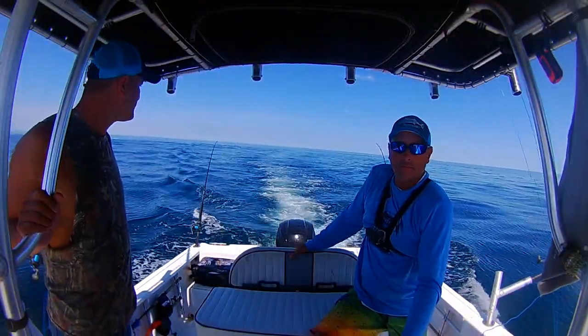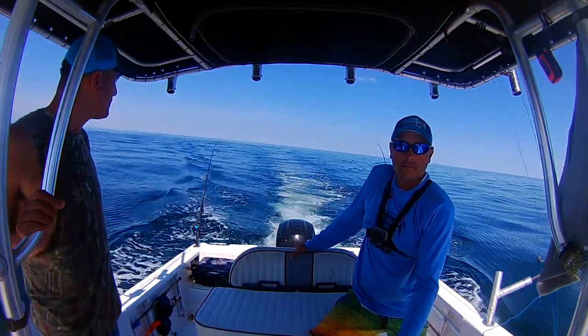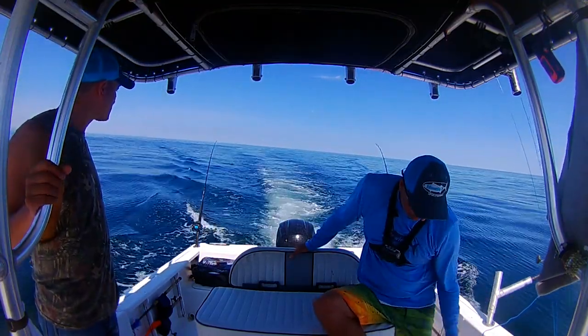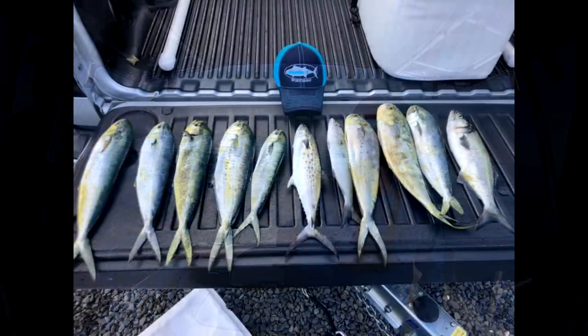After spending some time on this pot and several others, we decided to head back in and do some trolling on the way, as we were going to go right by Shark River Reef, which had some reports of some mackerel and bonita, and we were lucky enough to actually pick up some bluefish and a Spanish mackerel on the way in.